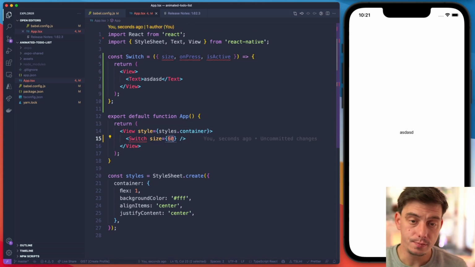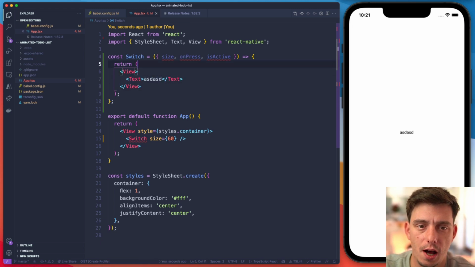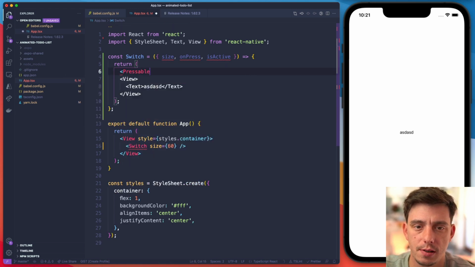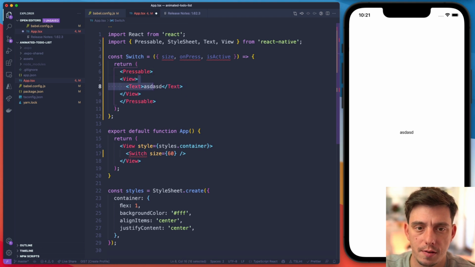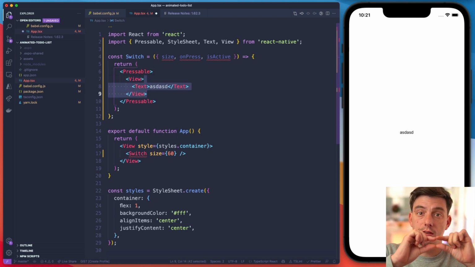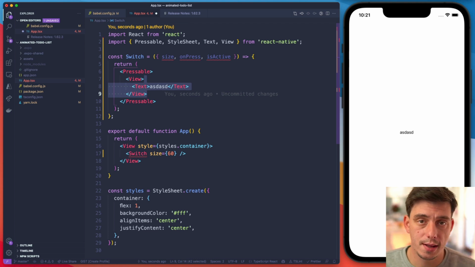No fancy things here. Let's start by doing the UI. First of all, I know that everything should be a Pressable. So a Pressable, and inside the Pressable I'll start with the track size, and inside the track size I'll have the knob, and inside the knob I'll have either a circle or a plain rectangle.